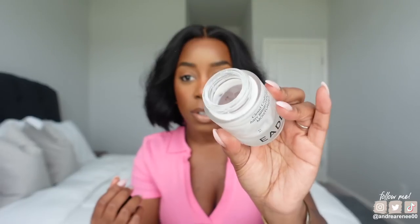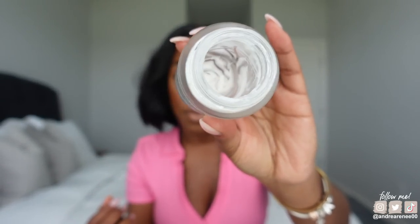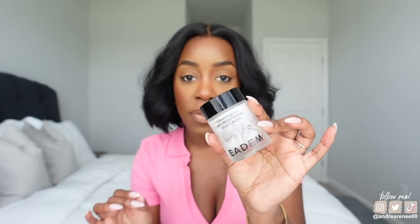You can see I am scraping it — it comes with a gold little spatula, so I've been using that to get the product out. I didn't really like the brightening serum, the dark spot serum from Edom — it just didn't do anything for my skin, it was just moisturizing. But this right here I have definitely seen results from — my skin seems brighter, more vibrant, more radiant, and healthier looking.